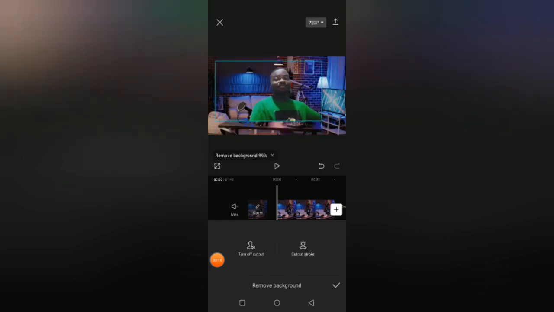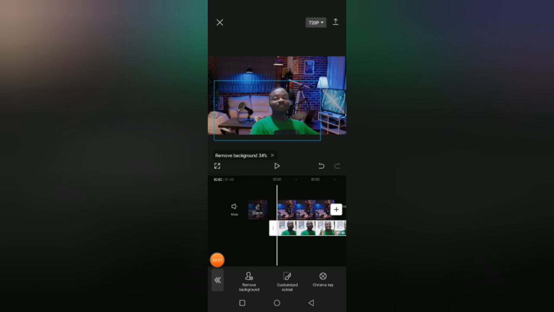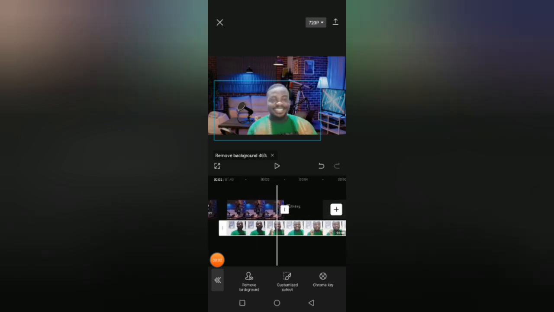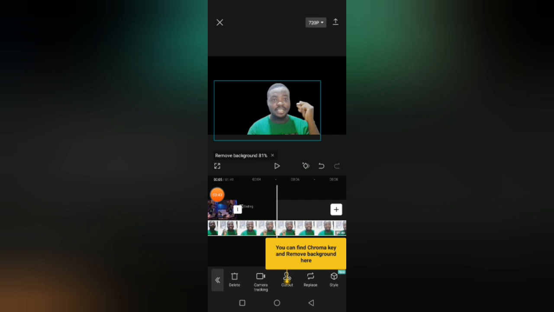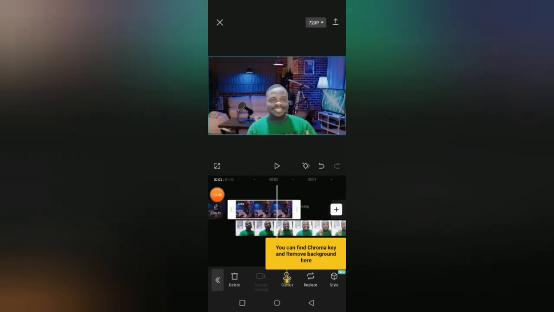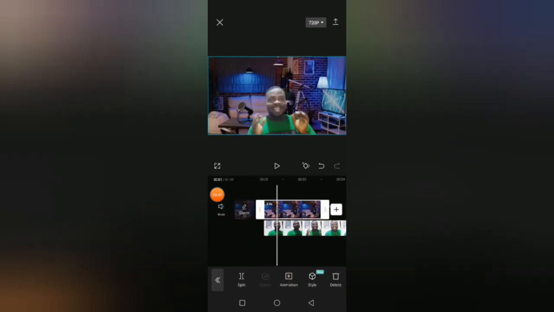The next thing you do is to place the image wherever you want to place it. You can choose to put it in the middle. You can choose to put it at the side. So let's just put it in the middle and click on this mark here that we are done. Then after that, don't forget the video is longer than the image. As you can see, it's now black. So you go back here, and increase the picture at the top here. You click on the picture and drag it backwards and increase it.